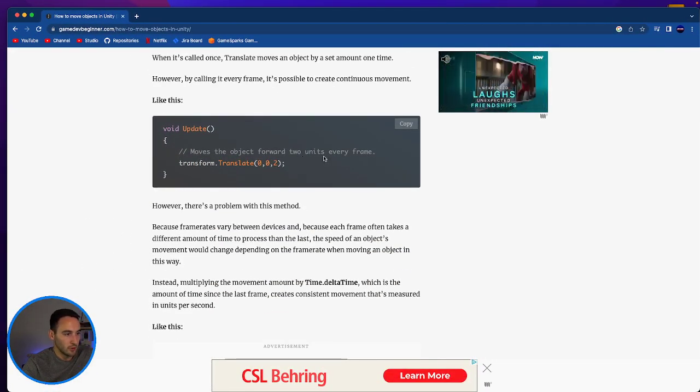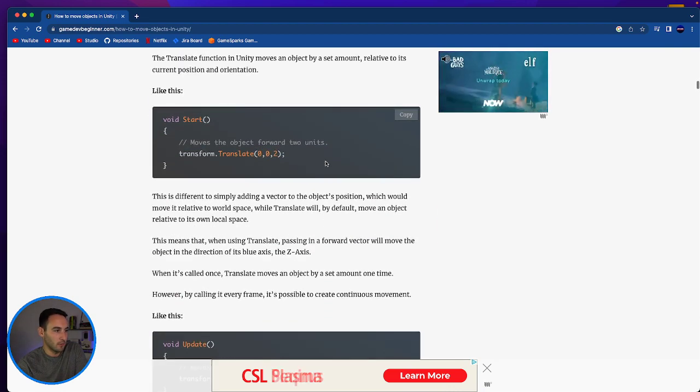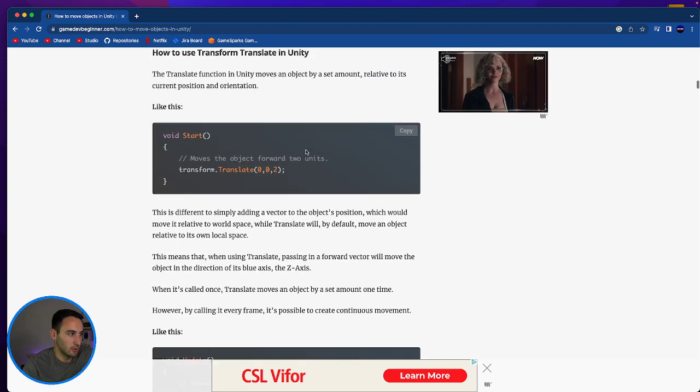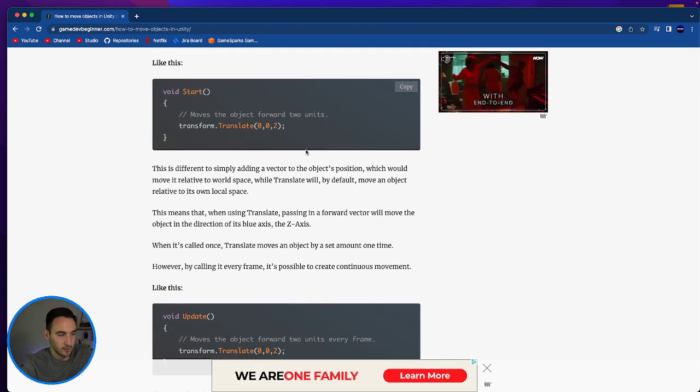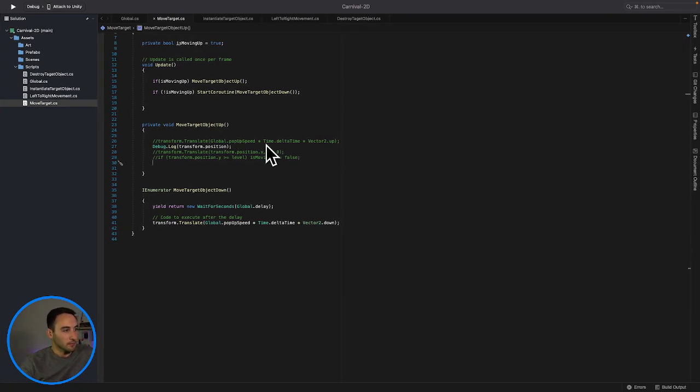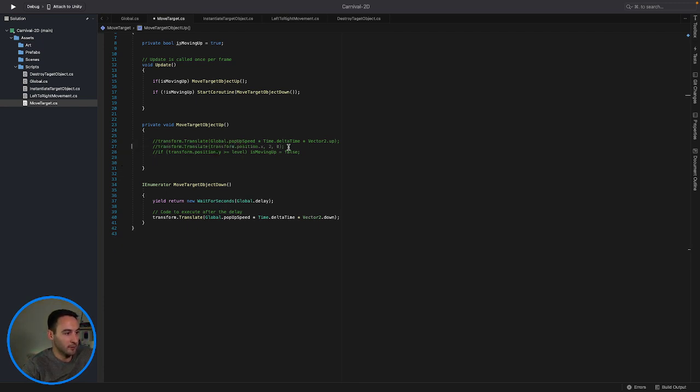Move the object forward 2 units every frame. Move the object forward 2 units. Okay, I think I know why this is happening. This is happening because we're calling this from the update method, so this is technically happening every frame.